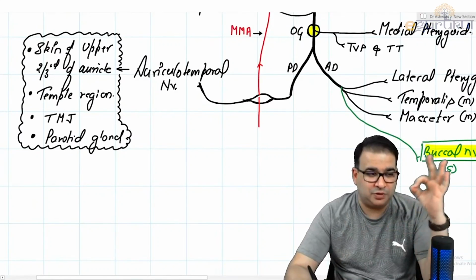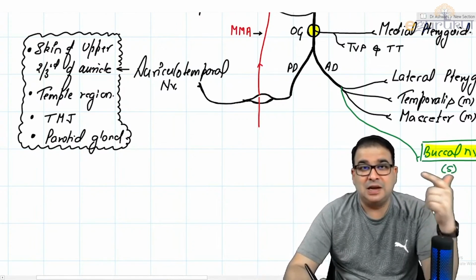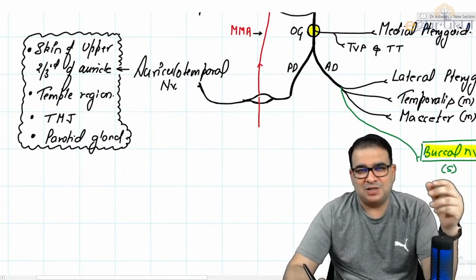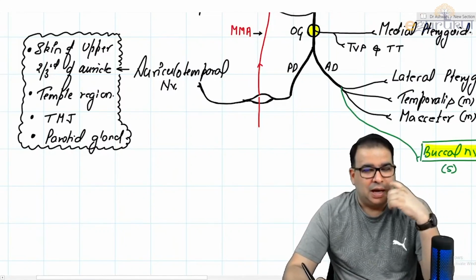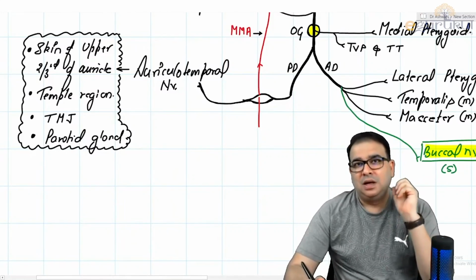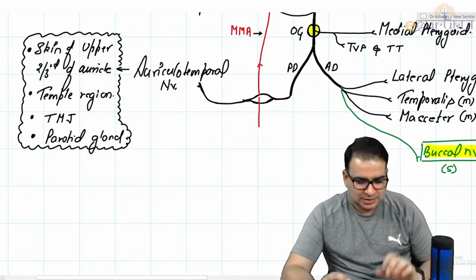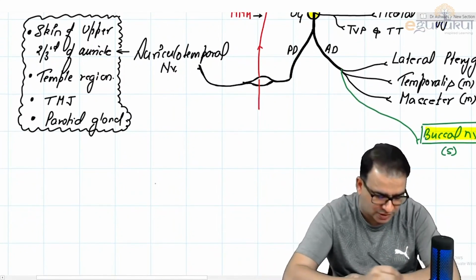There are three branches from the posterior division. One is auriculotemporal. The next is lingual. So it's like Ali branches, A-L-I. Lingual nerve, and then we have a branch which is going to the mandible, that is called the inferior alveolar nerve. It is better if I draw something for you here to show those two branches, guys.